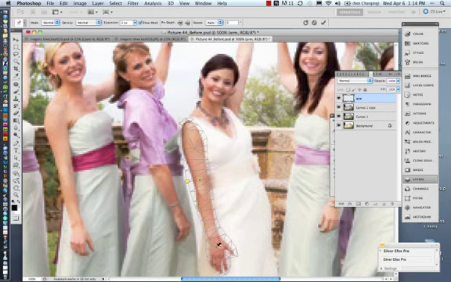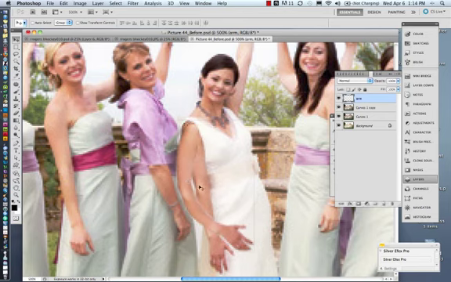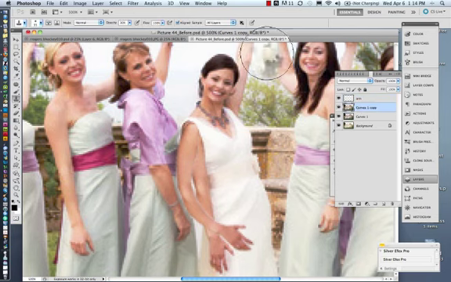Alright, so I'm going to just drag, and you're seeing the layer underneath here, which is just fine, and I'm going to drag that. And then hit return, come over here, and there, we can go like that. Now, I can come in the layer below, use the clone tool.